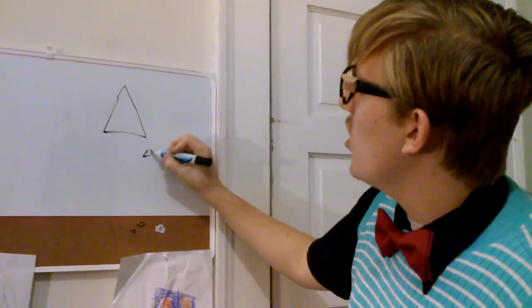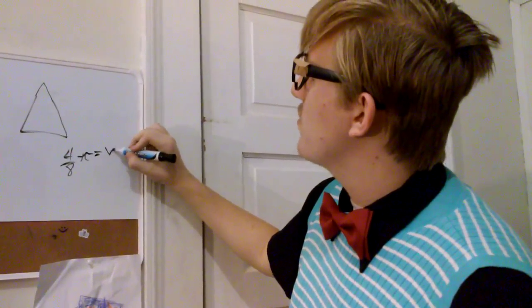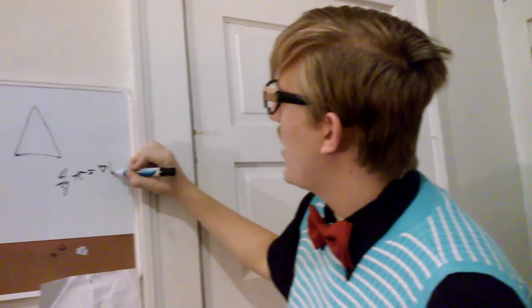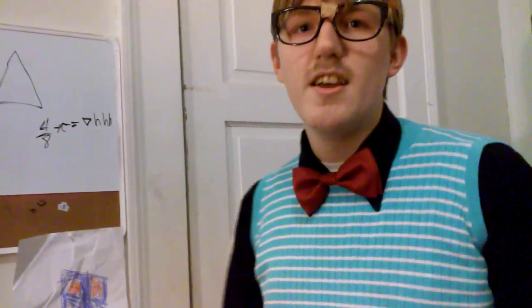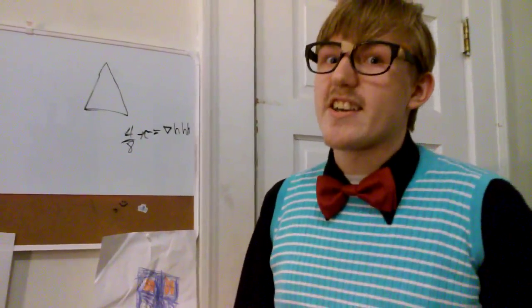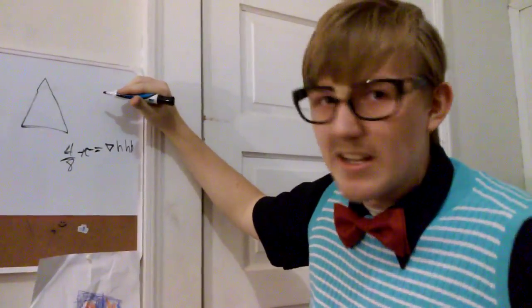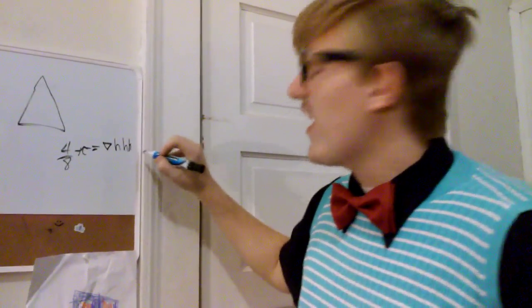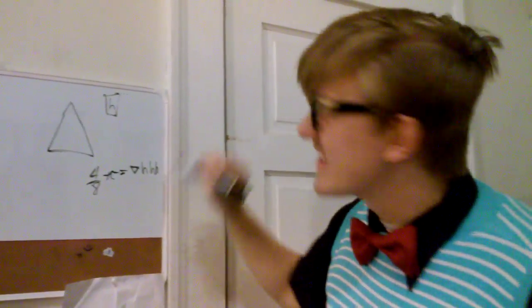Now, the area of a triangle is solved by this simple formula. Listen carefully. 4/8 times pi equals the equilateral triangle of the upside down hypotenuse times the height times the width. The width is a very important math term that you'll learn in advanced calculus pre. Now, if you don't get to that high level of calculus, then you will just remember width as the width over here. You want to box it so you don't forget it.